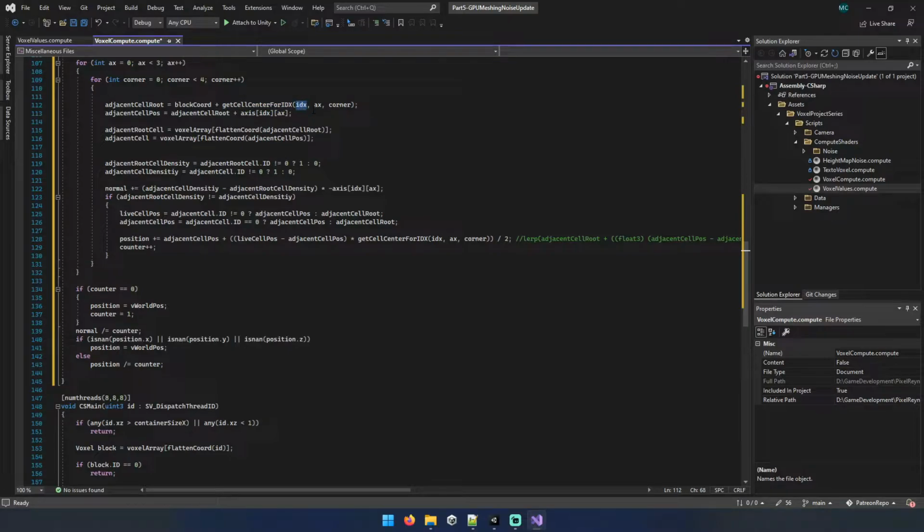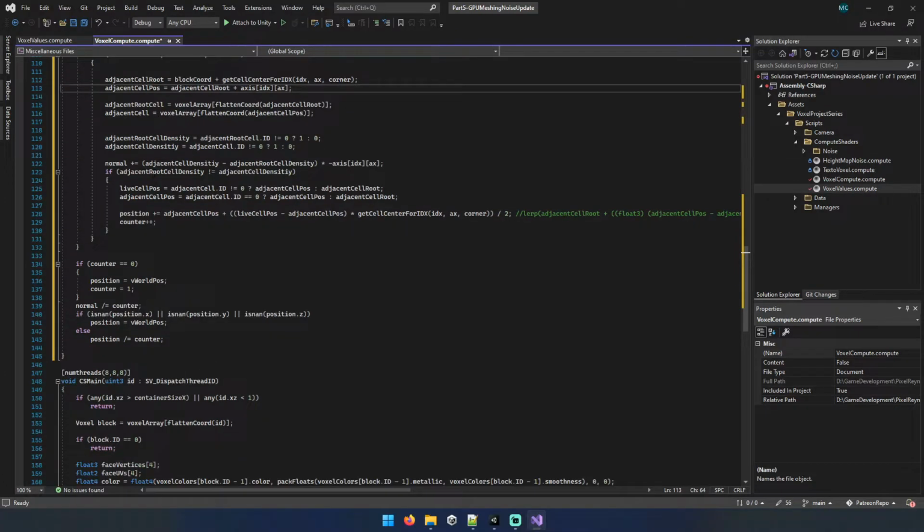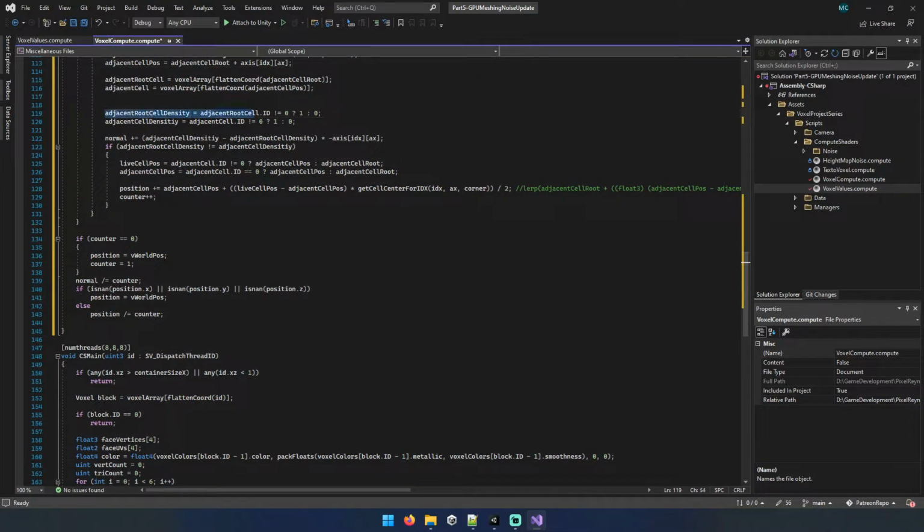You can see here it's taking in the IDX, which is the corner of the block, the axis we're on right now, and the corner run we're on right now. Our adjacent cell is that position plus our axis, again converted to the positive position. Then we've just got a basic density calculation. As I've said before, this is not quite where we want to change things if we want to make this truer to dual contouring, but it's pretty close.